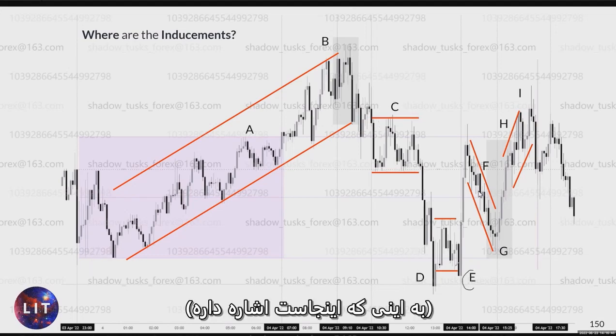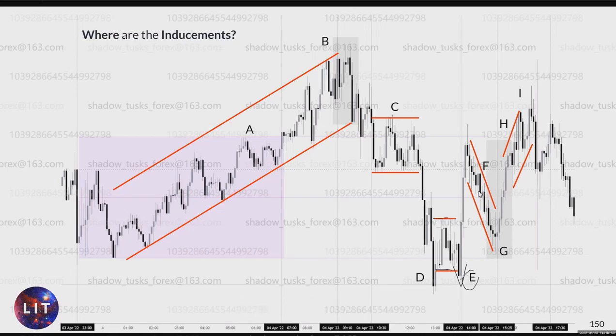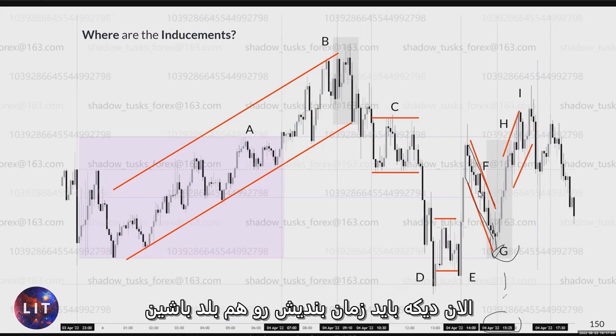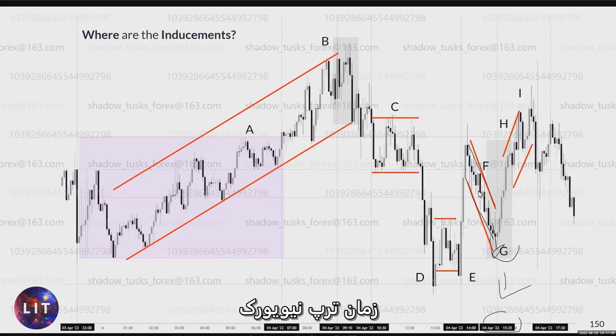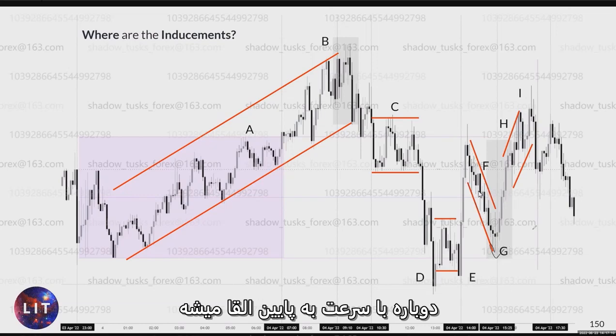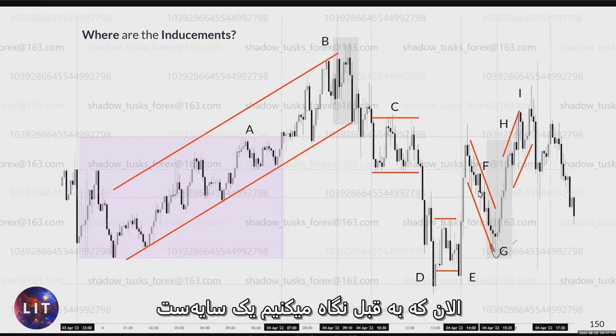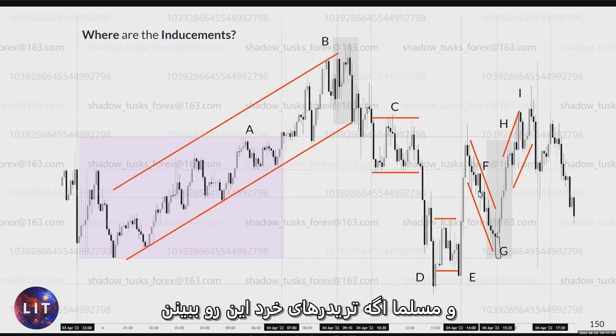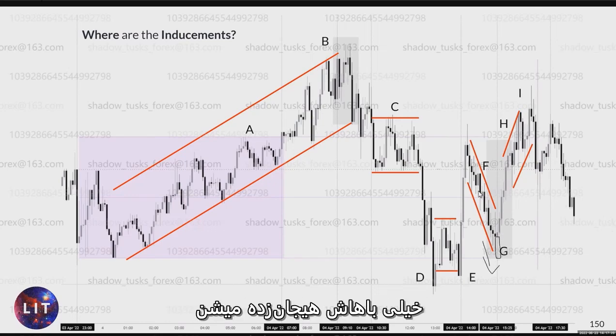Then E, this means like we have this one in here. Where did they get induced? To low side to do what? Okay, so E, okay. Then we have G, that's a little bit a tricky one, right? Because technically, again, it's a little bit hard to see, but the channel, it's getting then with speed induced to the low side. Timing, you should know this by now as well. New York trap time, okay, with speed, again, downwards. Think about it, again, now it's a wick on hindsight, but even these candles, solid black at one point. And obviously, if retailers see that, they get very excited about that.